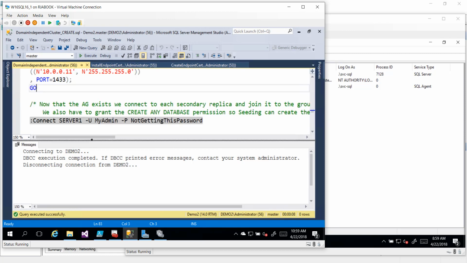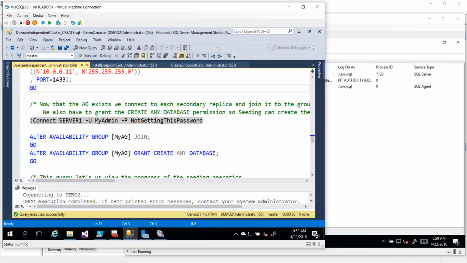Now, the availability group exists at this point, but again, it's just that shell. We really haven't completed all the pieces just yet. So I'm going to connect over to server 1. You'll notice that I'm using SQLCMD mode, because I'm here on demo 2, in order to connect to both servers, but I'm defining a username and password here, right? So I'm using SQL authentication. I can't use Windows authentication in this instance. Why? Well, because one of them is in a workgroup. Again, that domain. So as soon as we take the domain out of things, from a security perspective, there are a few other things we have to think about and take into account, that, hey, Windows auth is not going to work for me here, right?